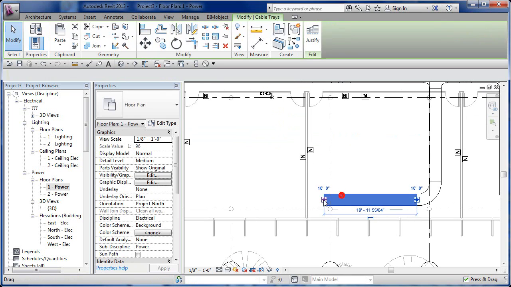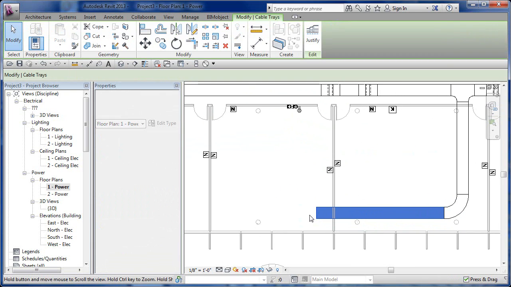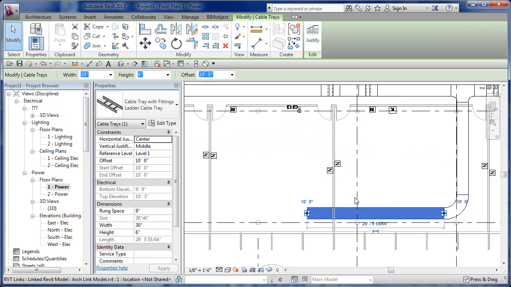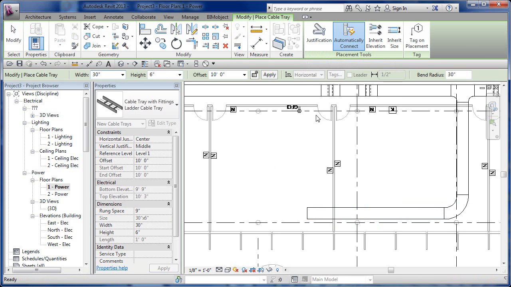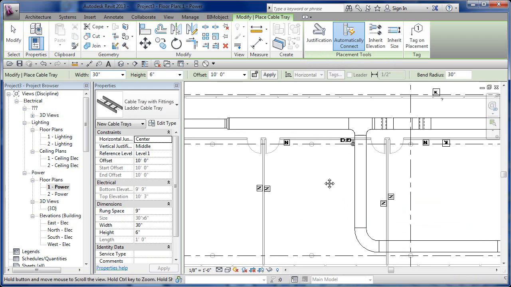So let's take this guy and plow it right through this wall. Back to that 10-foot point. See, I'm just dragging this. Okay. Now watch what I'm going to do. I'm going to right click on here and I'm going to say draw cable tray. That basically starts it right from that point. And then I can just go back here and pick on there. And I know those are both at 10 feet, so I'm not going to have a problem.